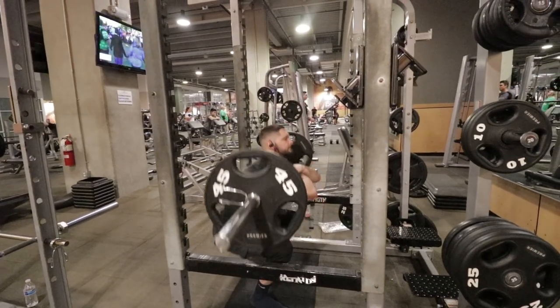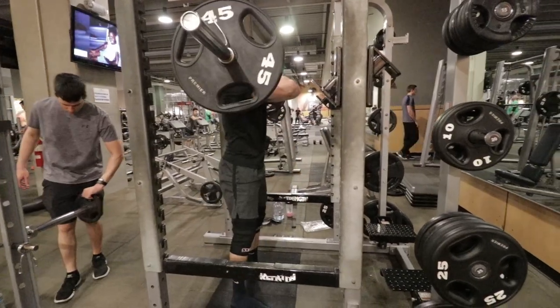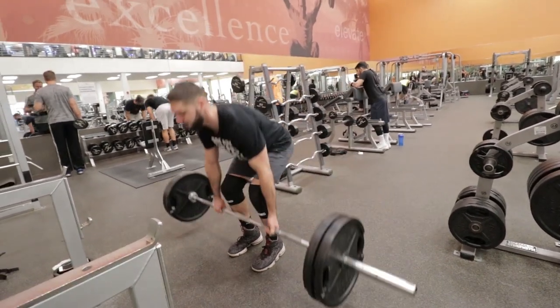However, I would include front squats in your vertical jump training program. The reason he asked that is based on a video where I did front squats, deadlifts, and power cleans. I did front squats in that video because I was also doing deadlifts. Front squats are going to work more of the quads — the front of the legs — whereas deadlifts work the backside, the posterior chain, the lower back, and the hamstrings. So I mixed front squats with deadlifts and power cleans because they complement each other.